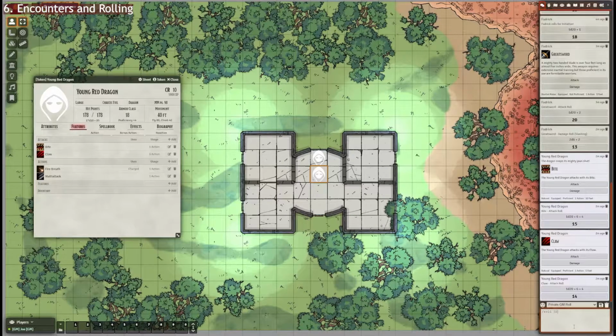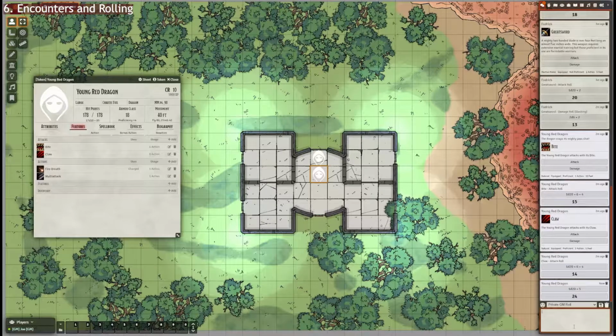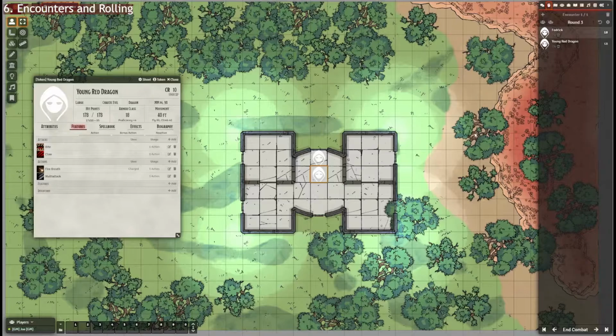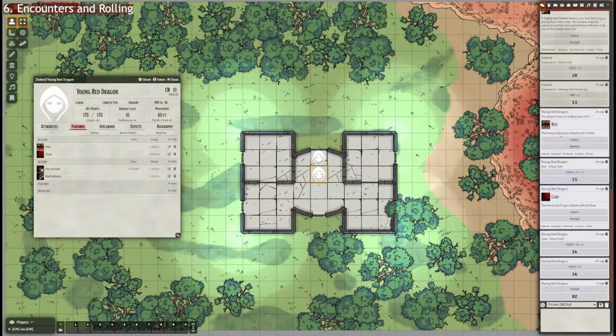So /roll 1d20 plus 5. Okay. If you had to roll something on a table, you can say /roll 1d100 for a table for adventuring maybe, or wild magic. That's how you do it. Currently, you're rolling as the red dragon. That's because you're in combat and you have it selected. It's a little bit of a downside because maybe you want to roll for wild magic, for a player that doesn't want to roll for themselves or whatever. Not much you can do about that. It'll come up as your red dragon.